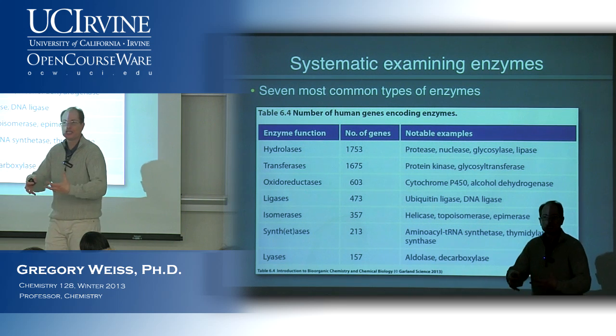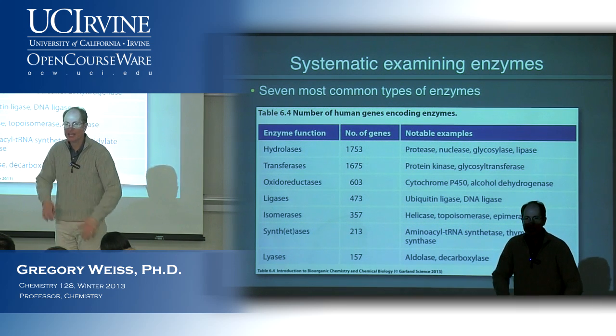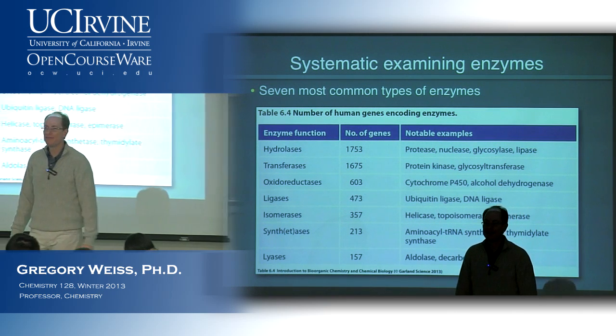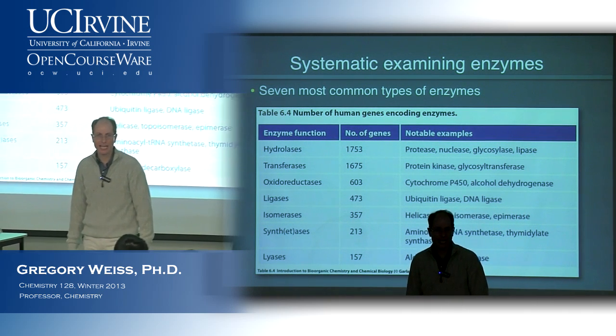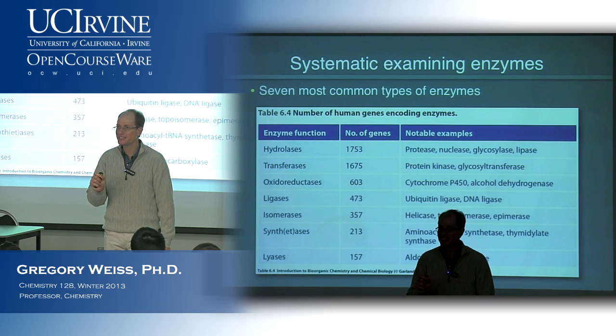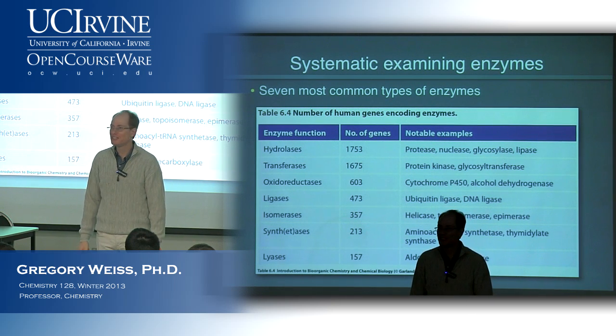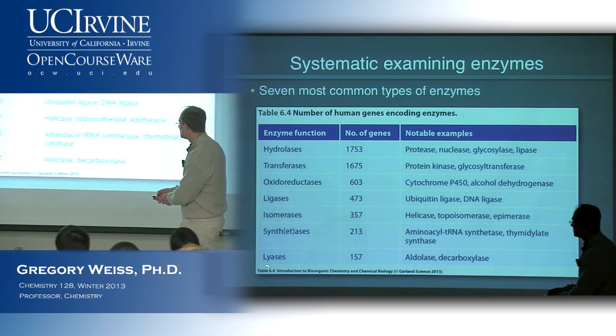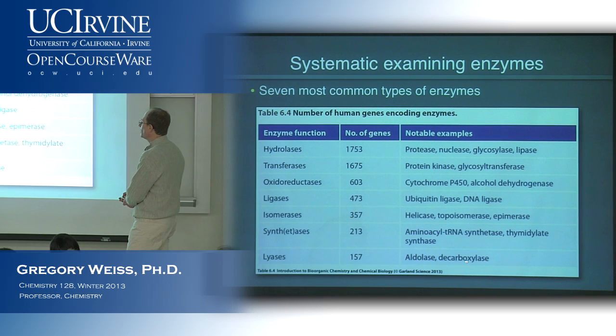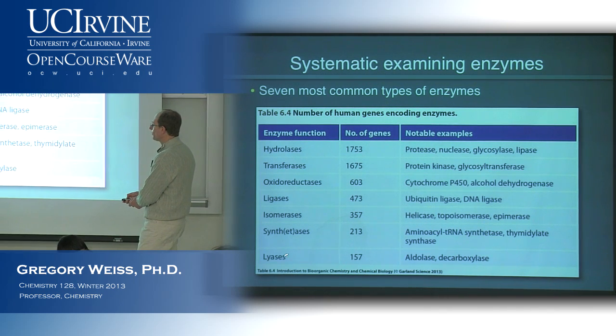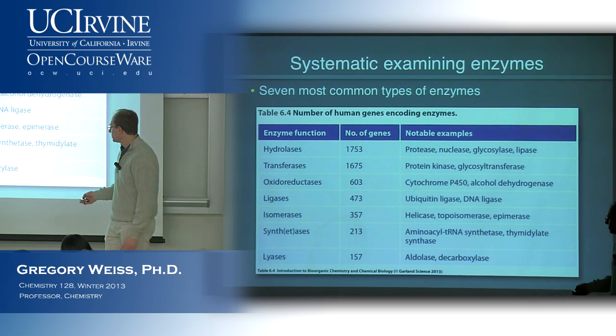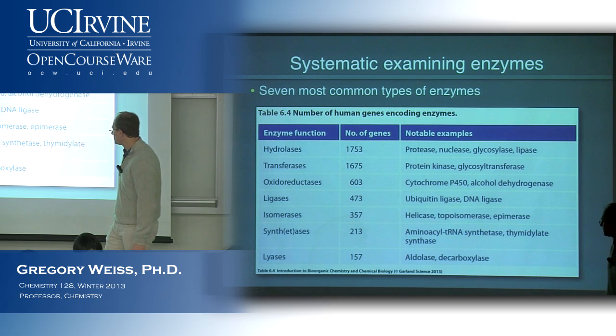This was that gargantuan complex that read out the anticodon and the various modifications of the tRNA to make sure that the correct amino acid was being attached to the tRNA during aminoacyl tRNA synthesis. Okay, and then the final one, the lyases, are doing things like decarboxylation. These are actually breaking carbon-carbon bonds in dramatic fashion. So these are aldolases that are doing aldol reactions, et cetera. They're either breaking or making carbon-carbon bonds.